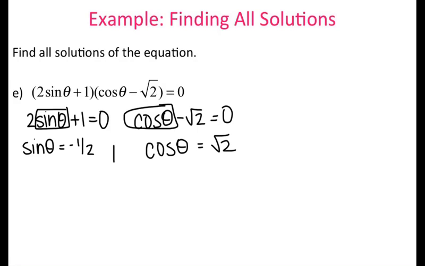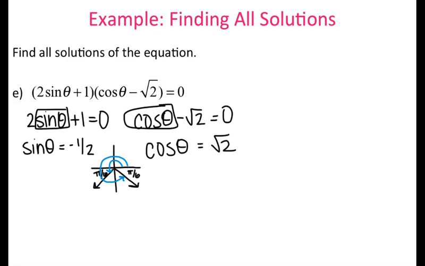Now if I draw my angles for my sine, your sine is negative over here and over here, so in your third and fourth quadrant. You can go back to that slide that has all of your ordered pairs in that first quadrant. So sine is 1/2 at pi over 6. So that makes this angle pi over 6, and this angle is also pi over 6. Okay, so here are the two angles we need to find. We need to find this one and that one.